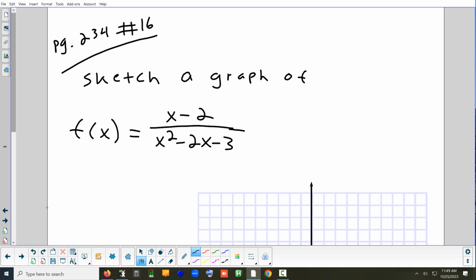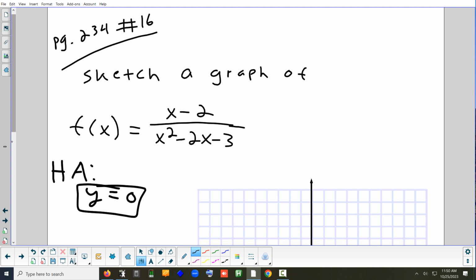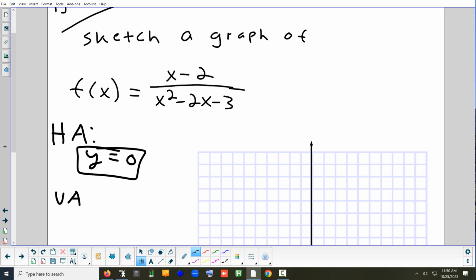Yep. At 0. So, if you know that, you don't have to find the EBM. It's not like they're telling you to. There might be some problems where they do tell you to. But without the EBM this time, I can just tell the horizontal is going to be at 0. If you're not sure, find the EBM. The vertical, that's the zeros of the denominator.